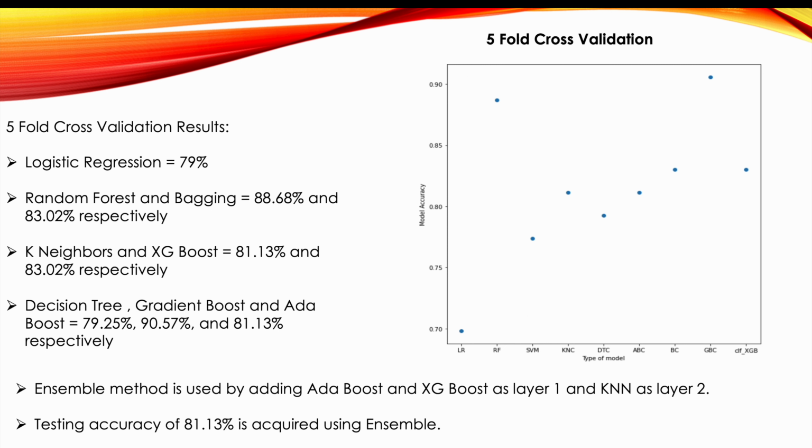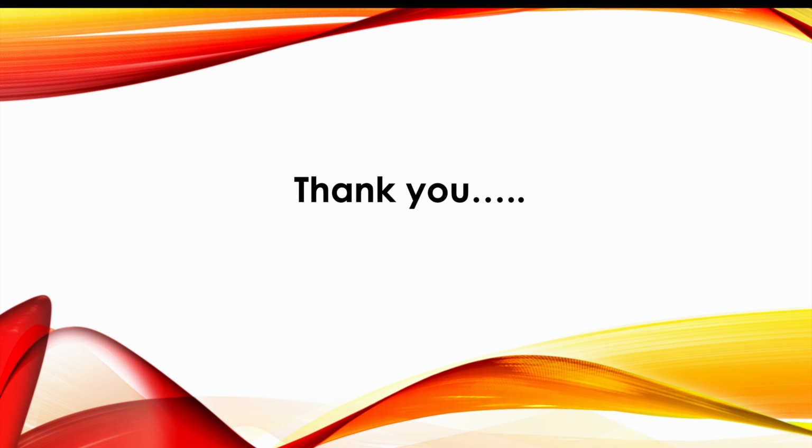Apart from these, we have also modeled an ensemble hybrid method where we used AdaBoost and XGBoost as layer 1 and KNN as layer 2. With this we received an 81.13% accuracy. So that's the end of the results part and the PPT part of the presentation. Now let's move to the coding part.